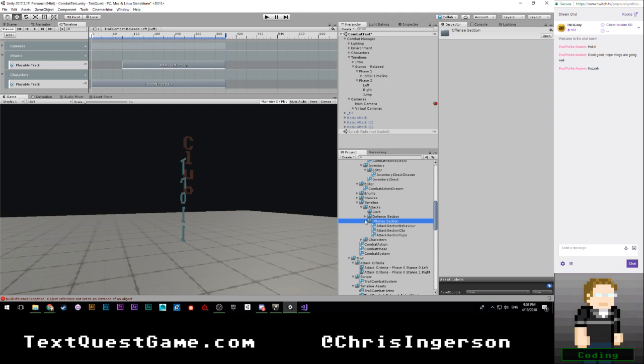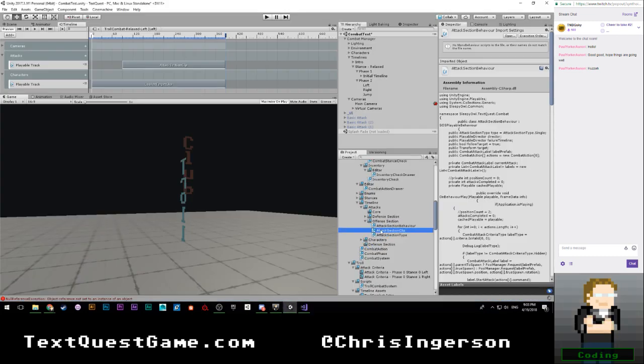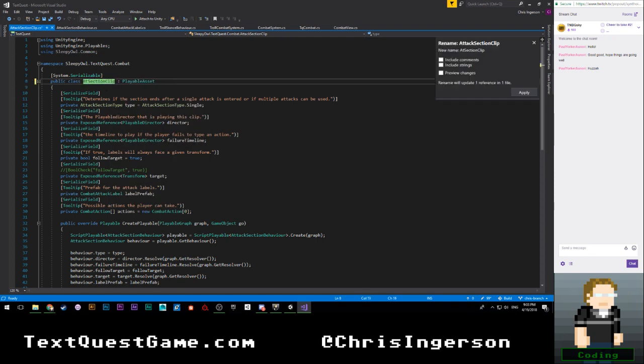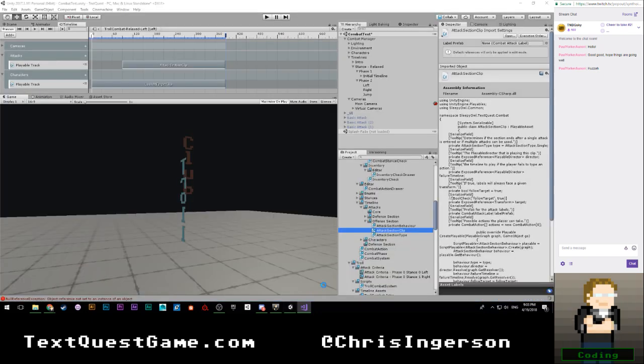Once that compiles, I will rename the actual scripts themselves, which I can just do right here. I'm going to rename this to offense section clip, and then offense section behavior. Okay, get rid of you. Let both of you compile.